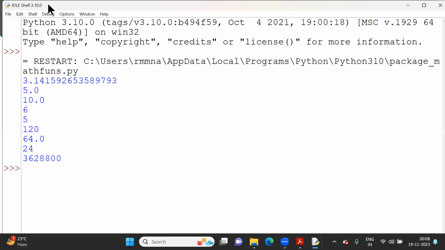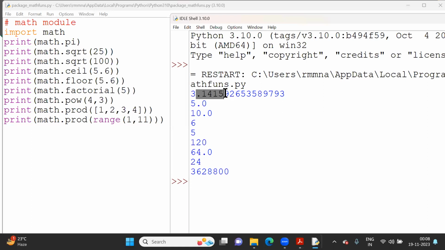Here you can see the values in order. The first one is the pi value, 3.141. The second value is the square root of 25. The third is the square root of 100. Then math.ceil of 5.6 gives the largest value, 6. Then floor of 5.6 gives the lowest value, 5.